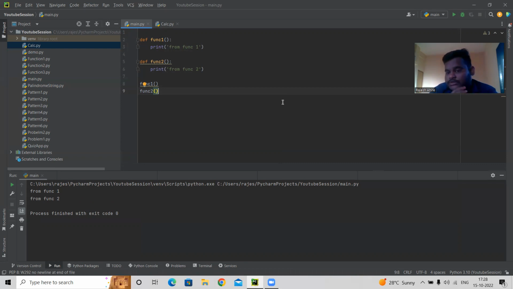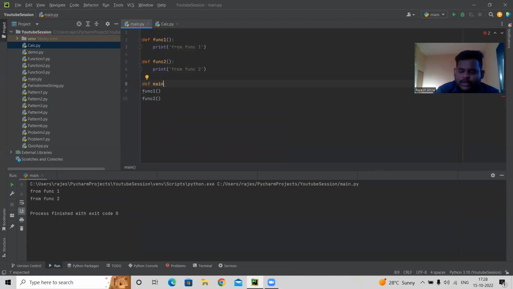We are calling the functions, so we have to add those calls inside a function too. We all know the function where we call all the methods is the main function. So let me write that.